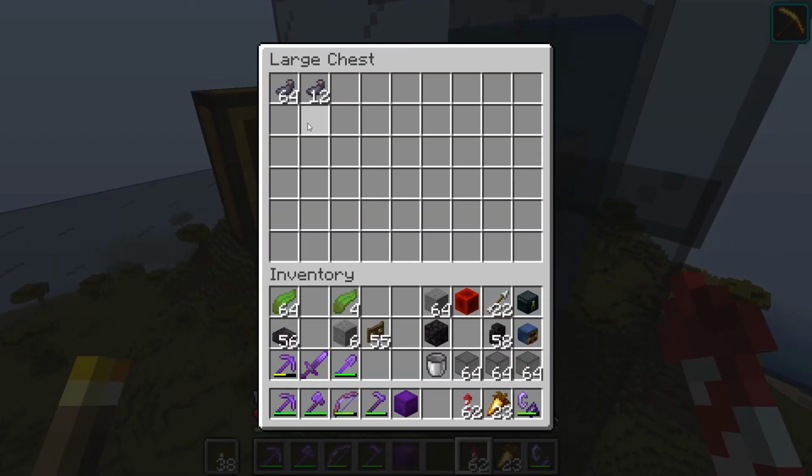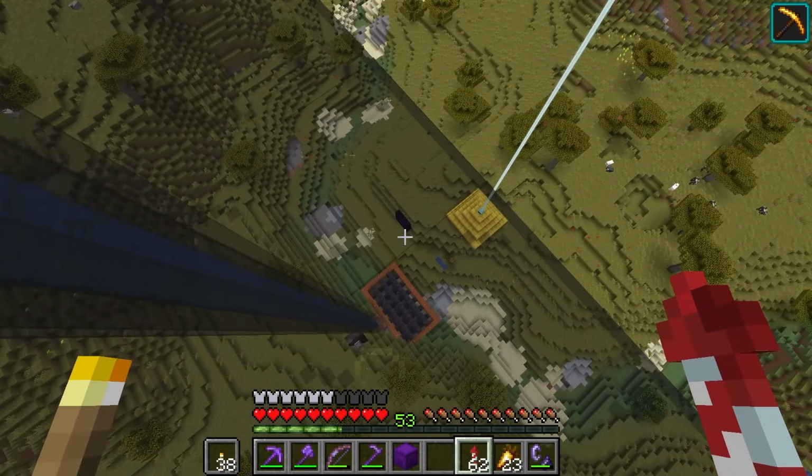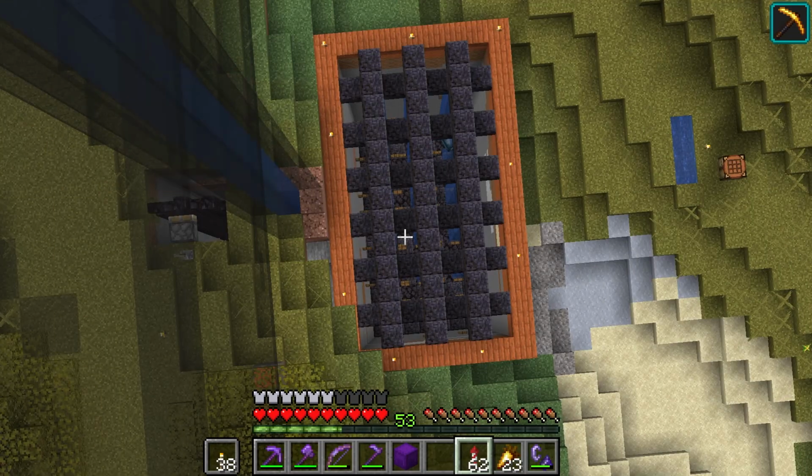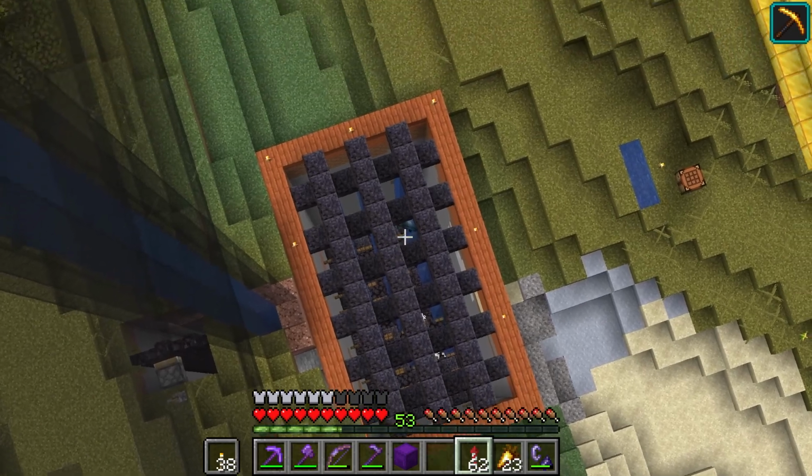We're already up over a stack. So this is going to create a lot of black dye for us, which black dye is the most difficult to get. So this is really good.